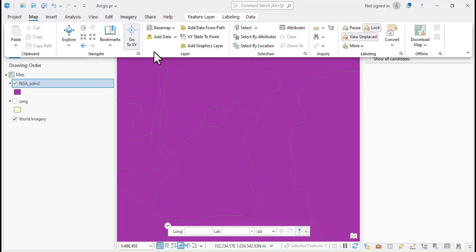So an exercise is that you open the GIS masterclass project you created in the last video, and then you add a shapefile or feature class. Then you change the base map, and then use the explore tool to inspect a feature. Create one bookmark, and select at least 3 features using the select tool.